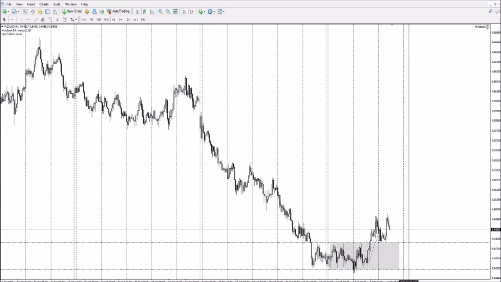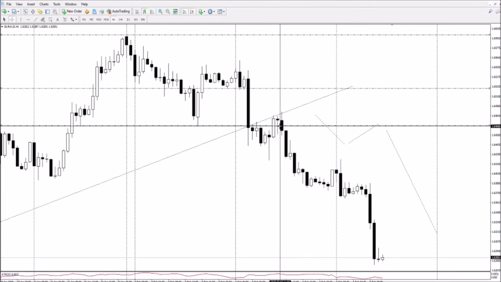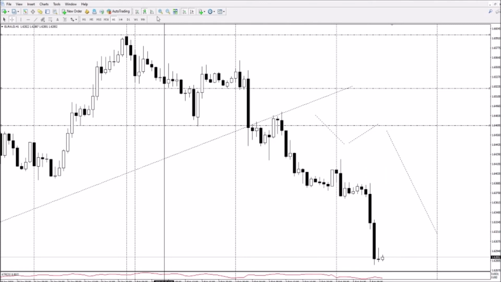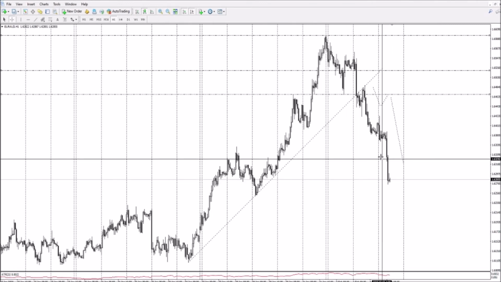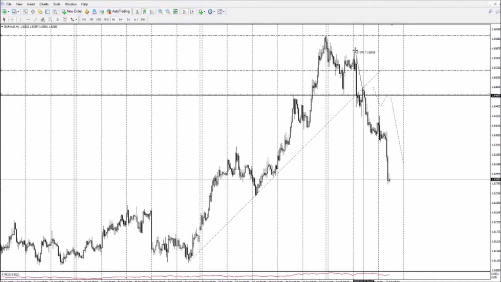EURUSD. Basically yesterday we were here, and I thought this was going to be a deviation, closing back inside Monday's low. If I can zoom in, retest it well. I thought we'd come back up into Monday's midpoint, which I was looking for, but we got the close back below and sold off. So we got the direction right, but the execution to try and get in didn't suit me. I wanted to get a deeper pullback and then break below Monday's low, but that's me being too picky. A stop above there would have been quite nice, but there's a sign that the markets are moving a lot nicer and going the way that we expect them to, and hopefully it's a sign of things to come.